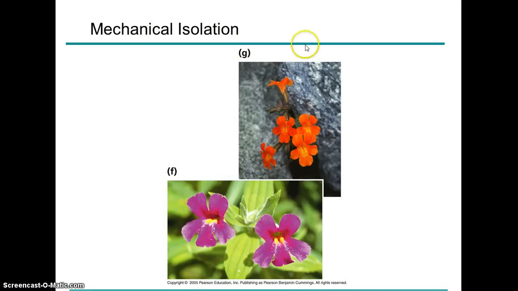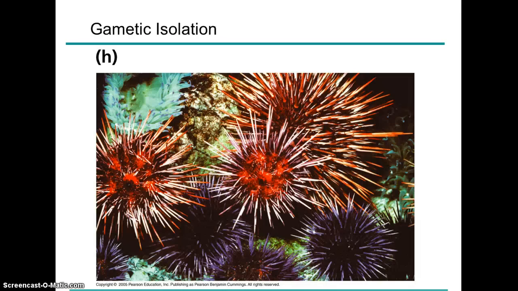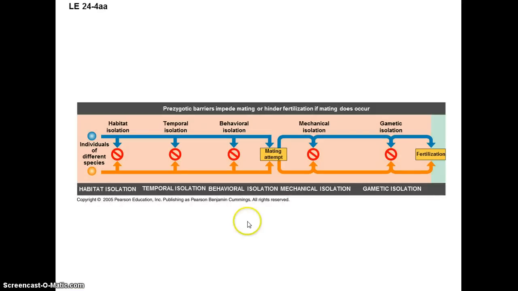Sometimes the parts don't match up — that could be in an animal or in a plant. In these two different species of plants, the flower parts are arranged such that when pollinators go in and out, the pollen is not deposited on the right place of the other plant, so they don't fertilize each other. Sea urchins have external fertilization — they release their gametes into the water, and the gametes from one species, even though they might intermingle with gametes of the other, just don't recognize each other. The sperm cells from one species do not fertilize the egg cells from another. Those are all the prezygotic barriers — they keep fertilization from happening.